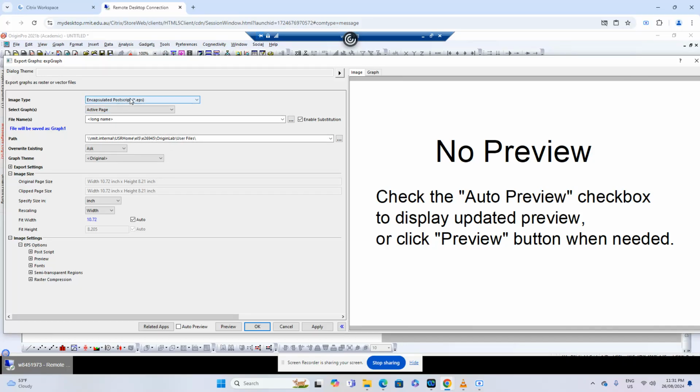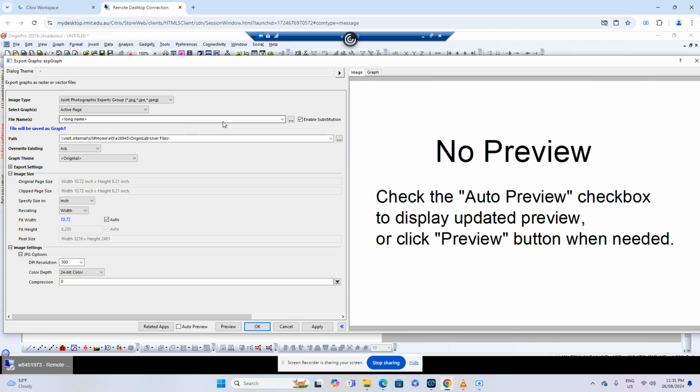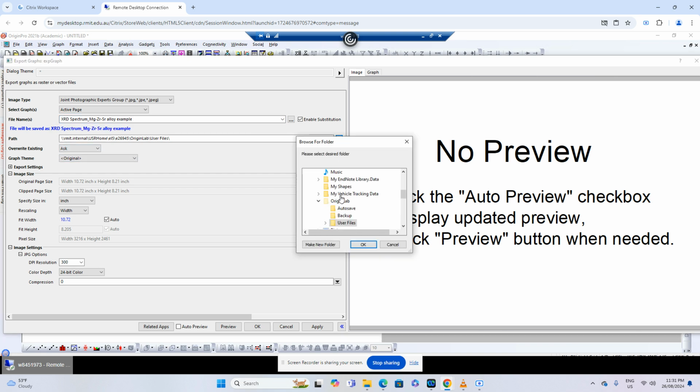I will export it in JPEG format. For the file name I will write XRD spectrum for magnesium zirconium strontium alloy example, and I will provide a path where I want to save it.